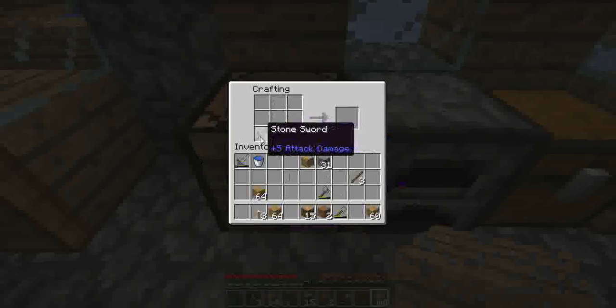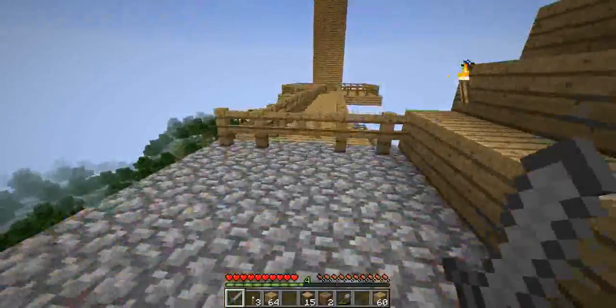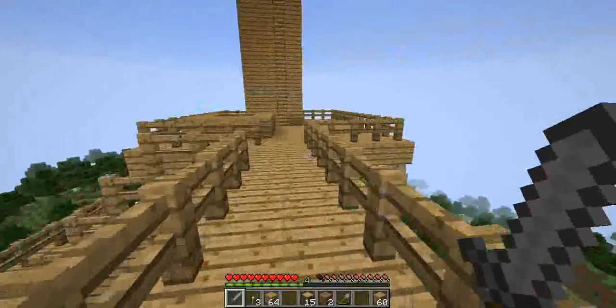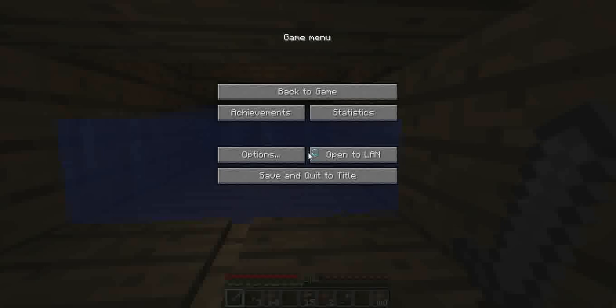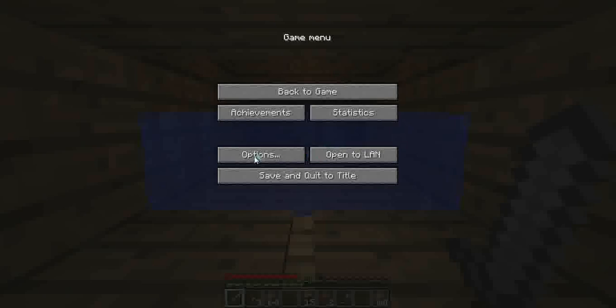Okay, I've got an idea. So basically, I'm gonna use the new sword to fight some mobs. What's that? Well, I don't know. Okay, I'm gonna use this new sword to fight the mobs. And hopefully they are. So, no! Why isn't there any more mobs?